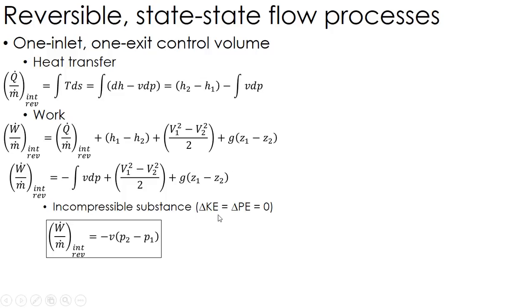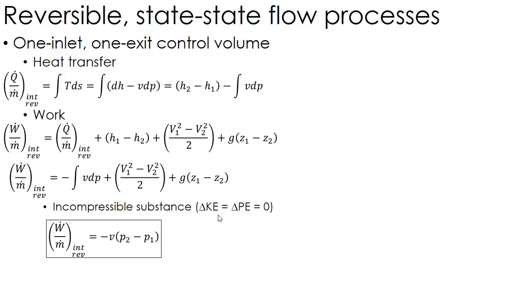And again, as per usual, when we neglect the kinetic and potential energy effects, the work of that incompressible substance going through this steady state reversible flow process is that volume, and the volume doesn't change for an incompressible substance, so the volume times the change in pressure. Now, again, this one's boxed in. There's lots of equations that you'll see, but this is the important one.